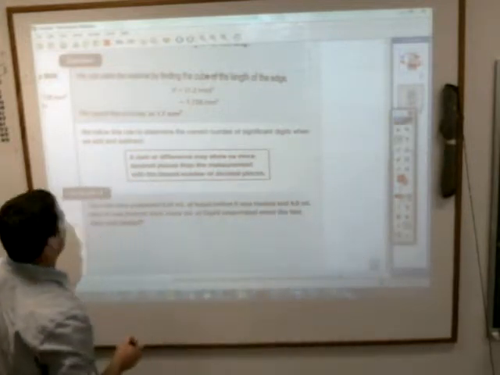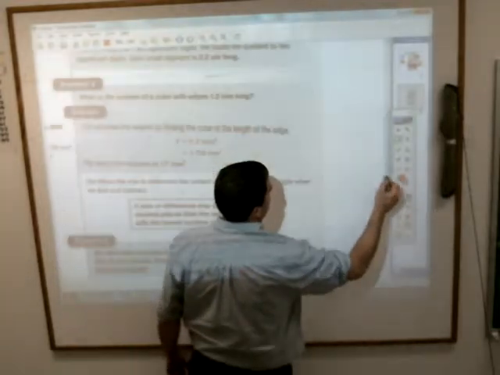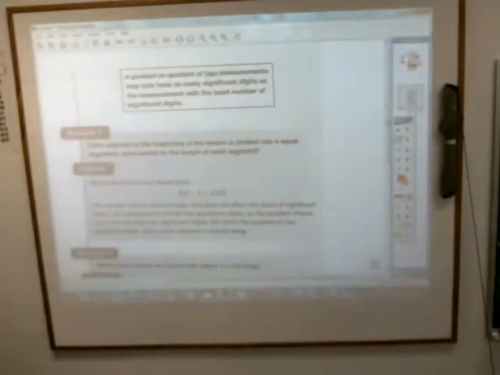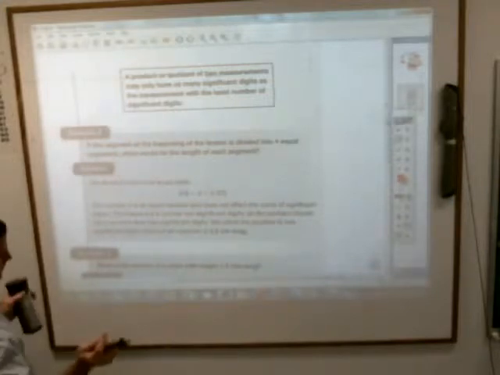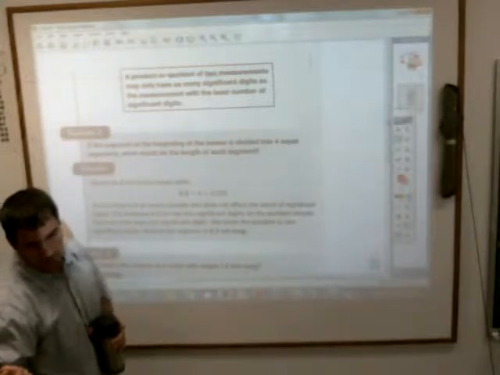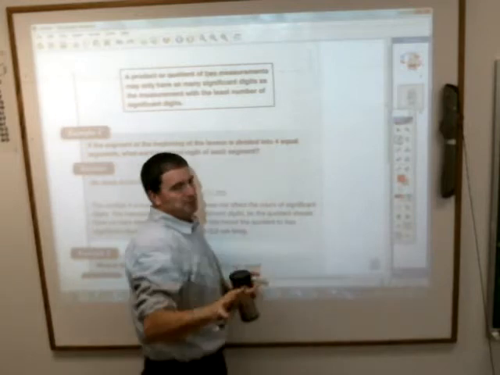Question there? I don't think it's going to be as hard as you might make it look, because there are just a couple of rules you have to follow. And it only applies when the book tells you to, so you don't have to ask whether you're going to use this here or not. Lucas? Say you had a 3-digit number, but when you multiplied it out, it ended up being a 4-digit number, and the point was after 3 digits. Let's look at that. Now, this would have to be something that you measured.